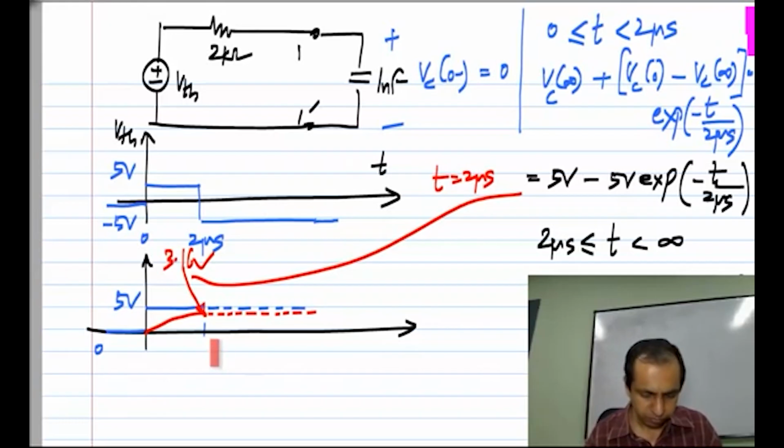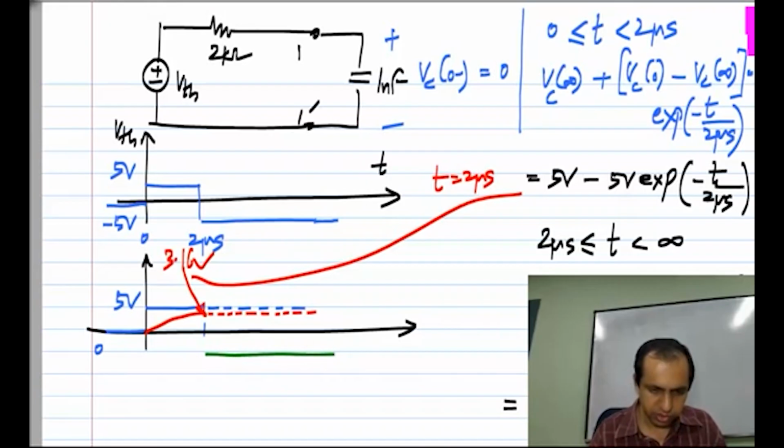Okay, so essentially each time the change happens, you treat that as a new step, the initialization of a new step, and solve for it. So for this part, the solution is minus 5 volts plus 8.16 volts exponential minus t by 2 microseconds. So what it will do is the following. So it will eventually reach minus 5 volts. It's supposed to reach that. The way it will do it is like that.